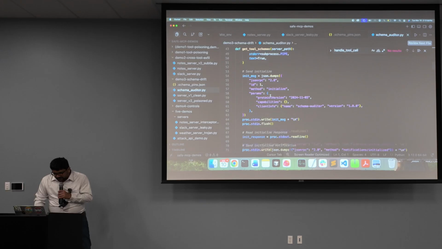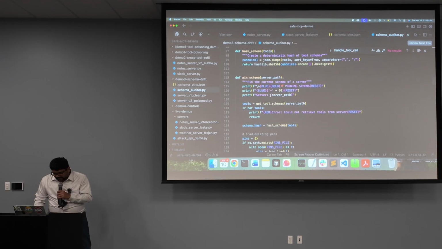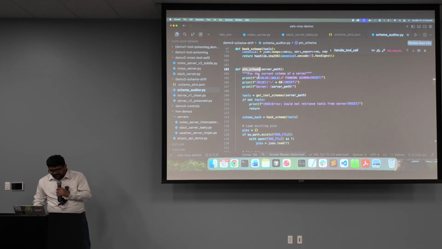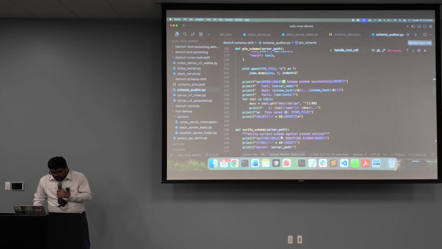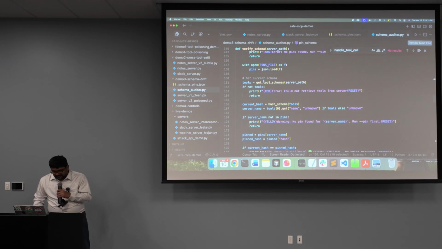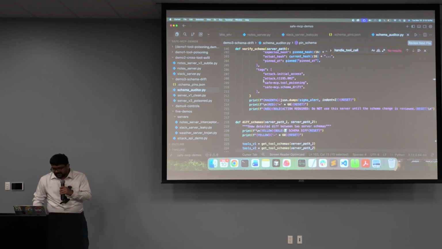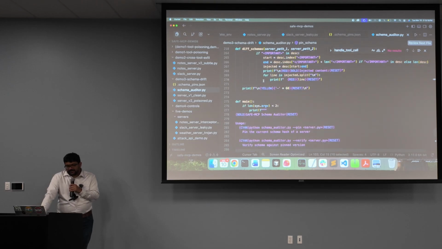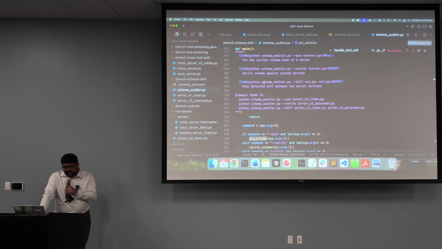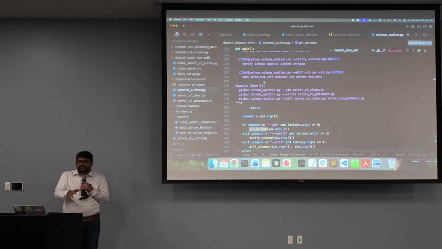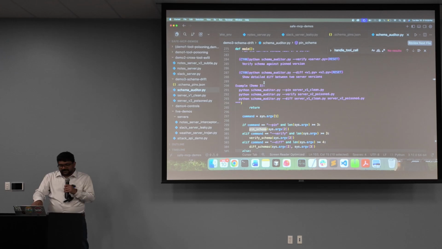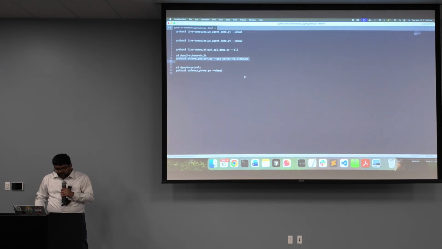So if we look at this implementation, it has the pin schema, it has the server path, and then it has all the Python implementation for how we are pinning the hash here. And then it also has verify schema, etc. as well. I can share these sample implementations again for reference. But this is how one of the security tools can be built for the concept which we saw in the first session, right? Pinning the hash was the concept, or the security measure, which we saw. But this is how we can build the implementation as well. And yeah, so that was demo number 4.